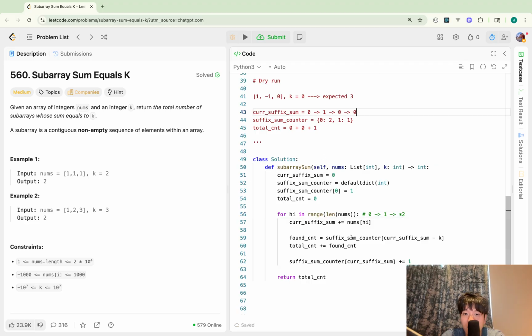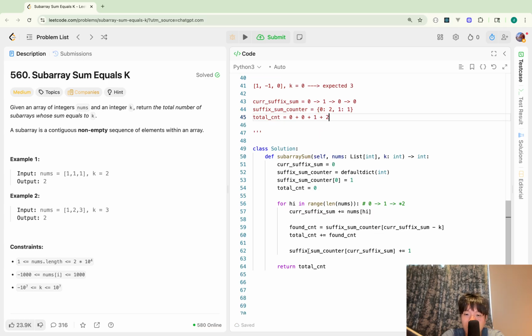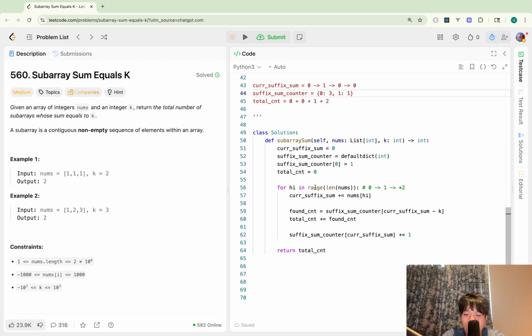And found count is, because current suffix sum minus k is 0, so it should be key 0 in suffix sum counter, and the value is 2, so found count is 2. So total count is incremented by 2. And I register something into suffix sum counter, so this becomes now 3, but it doesn't matter. Okay, then I finish the iteration and return the total count 3.